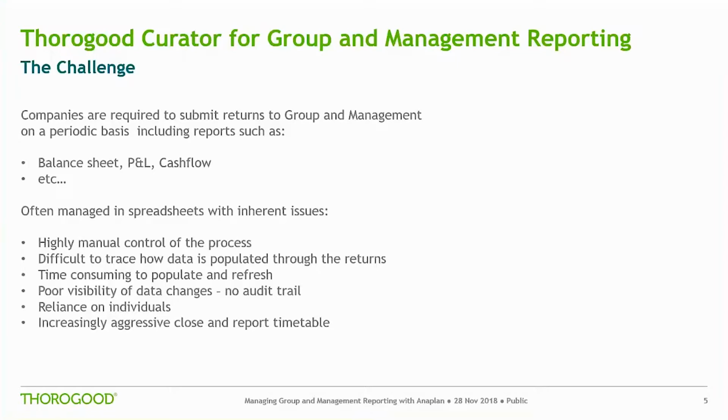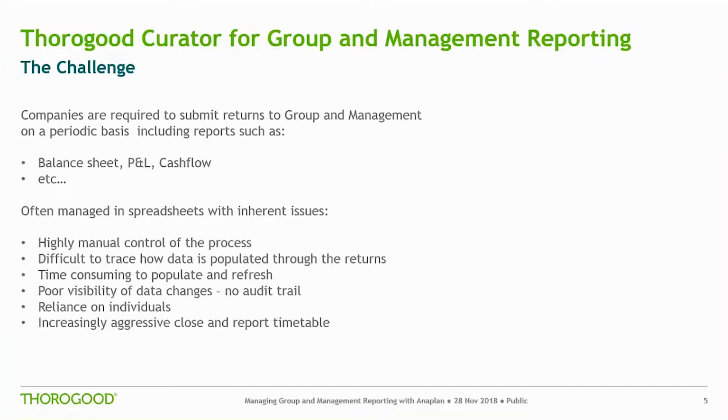What we were seeing is a highly manual process run more often than not in Excel, which is a great productivity tool, but it's got some inherent control problems. It can be difficult to trace how numbers are populated through onto reports, and it can end up like spaghetti, and this makes understanding where the numbers come from really hard. It can be time-consuming to populate and refresh the spreadsheets, particularly when there's a disconnect from organisations' IT systems.